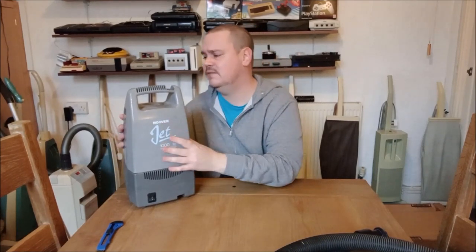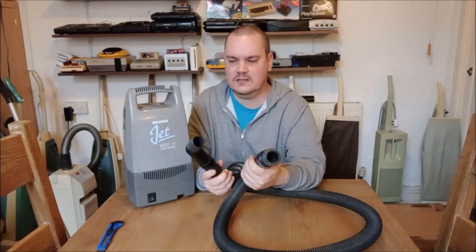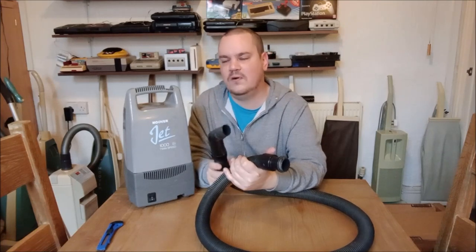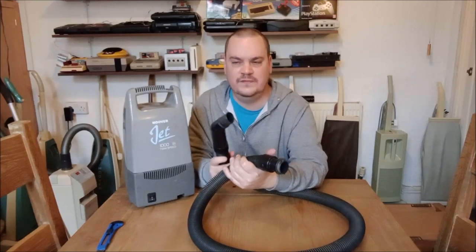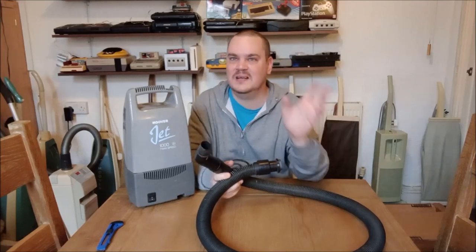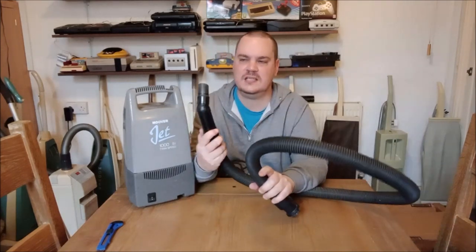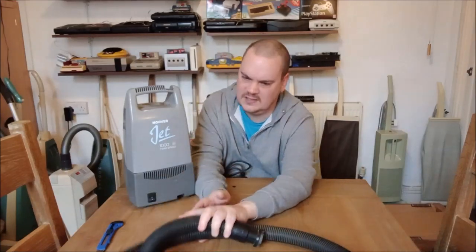The plastic is so cheap — so unbelievably cheap. We've only just got the hose, which is the same hose that the later Porta Power had. And that's what really peeves me, because I had the rods and the floor tool from a late Porta Power that, when I moved to Wales full time, got put in the bin. I knew I should have kept them. But it's just a standard 32mm fitting, so we can find some tools to fit on the Jet.